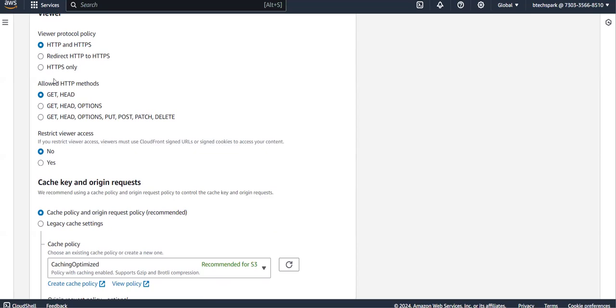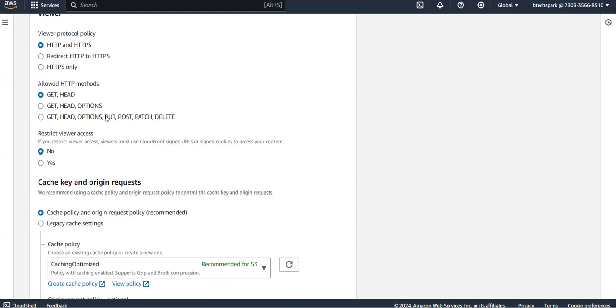You can see HTTP methods. Whenever a client accesses your website, what are the methods that he can perform? Those things you need to provide here. Either he can only perform the GET or HEAD action, or if he can also use OPTIONS, then you can select this.